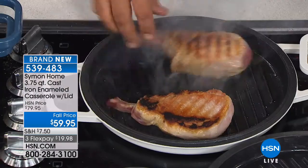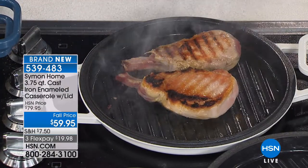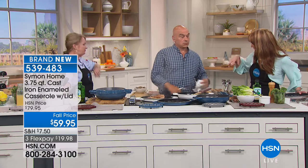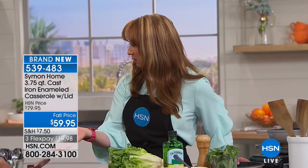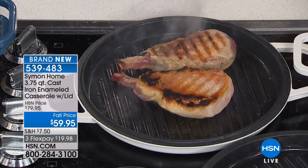Well, and let me ask you this. PFOA and PTFE free. A lot of times at steakhouses, they like to finish the steaks under the broiler in the oven. I can still pop these in the oven? 100%. Absolutely. You could crank the oven to 500 degrees, throw them in under the broiler, they're going to be good to go.